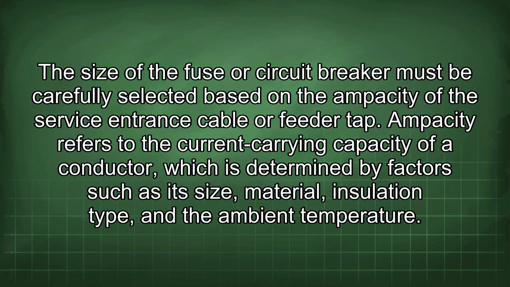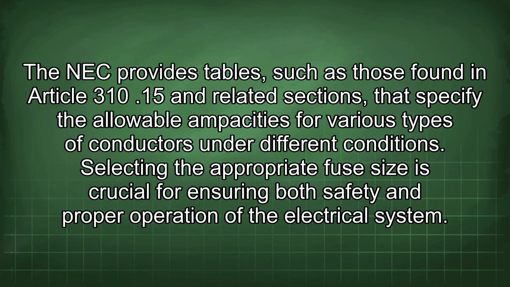The size of the fuse or circuit breaker must be carefully selected based on the ampacity of the service entrance cable or feeder tap. Ampacity refers to the current carrying capacity of a conductor, which is determined by factors such as its size, material, insulation type, and the ambient temperature. The NEC provides tables such as those found in Article 310(15) and related sections that specify the allowable ampacities for various types of conductors under different conditions.